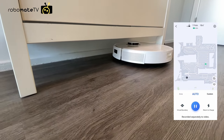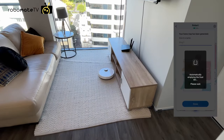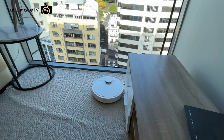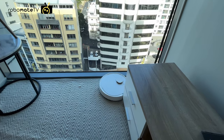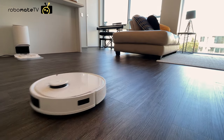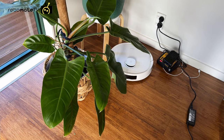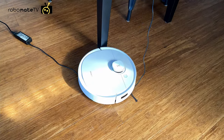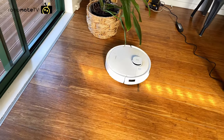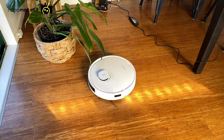I'm probably being too critical — in a normal house it will cope just fine, but I don't want people to expect it to navigate through a toddler's playroom without some prep. Overall the navigation on the T9 is incredible: methodical, efficient, and gentle on furniture. It can detect stairs and drops and will avoid them, and it can clean in the dark or underneath furniture such as beds. I was deliberately not picking up cables, and the T9 still completed every clean. In one clip it avoided the phone cable and charger but eventually the side brushes pulled the laptop cable into the main brush — impressively, the robot reversed the side brushes and main brush, got itself unstuck, and continued cleaning. I saw it do this on a number of occasions.